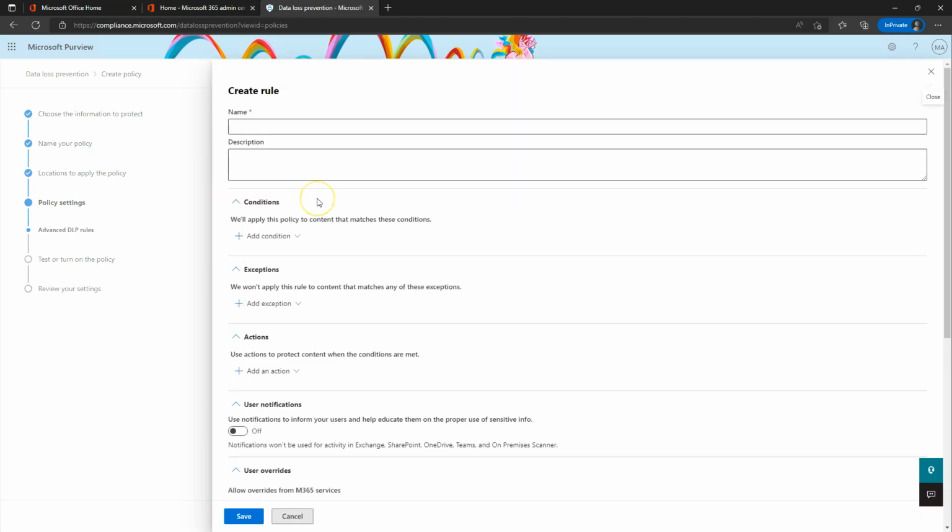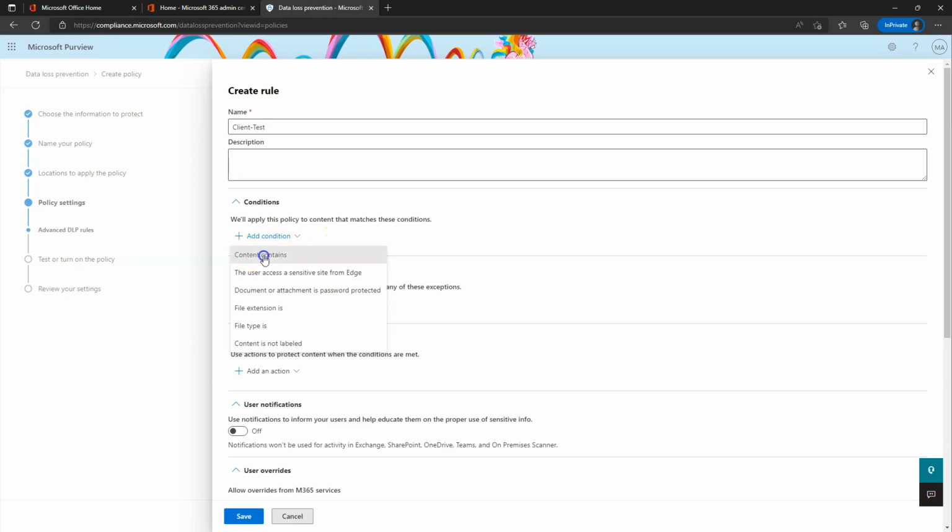Now in this one here, we're going to notice that some of these are a little bit different. So we're just going to call this client test. Looks good. Conditions. So a couple different things here. We have some options. Is that the document is password protected, the user access a sensitive site from Edge. Well, what's a sensitive site? Well, that's a whole different thing.